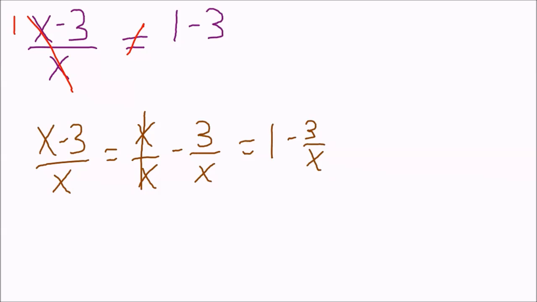The common mistake that happens is thinking that because you see an x on top and an x on the bottom that you can immediately cancel. But because there is not an x in both the x and the 3, you are not allowed to do so.